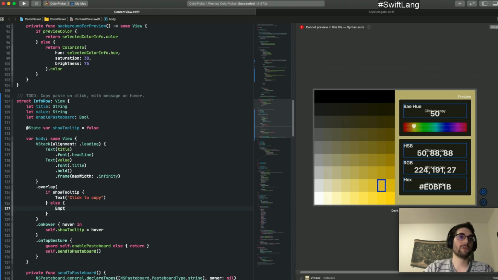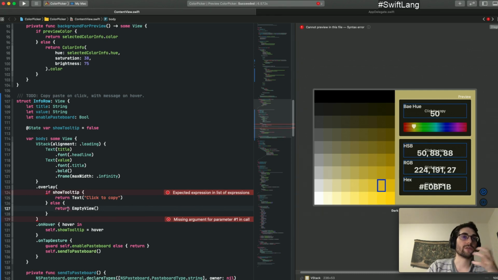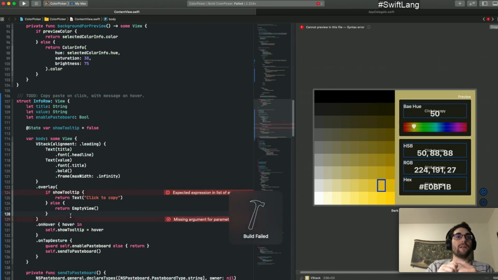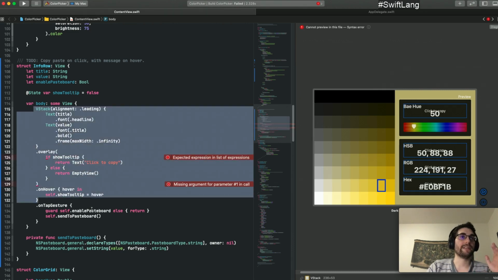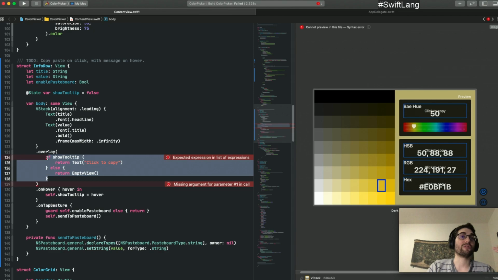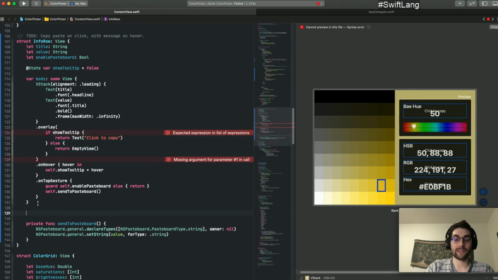SwiftUI comes with this EmptyView, which is directly that. It's like an empty view. There is no child or anything. It's a base view basically, and that's not gonna work. Well, first of all, because we need to use a return, because now there are multiple lines. Swift doesn't automatically return when there are multiple lines. But even in this case, that's not gonna work, because we're returning multiple views, and that's not cool. And that's because this is not a function builder. It's not the SwiftUI DSL. So first of all, we need to return a view here.